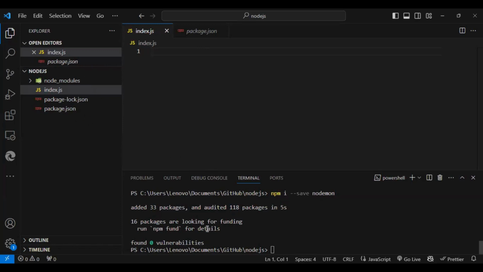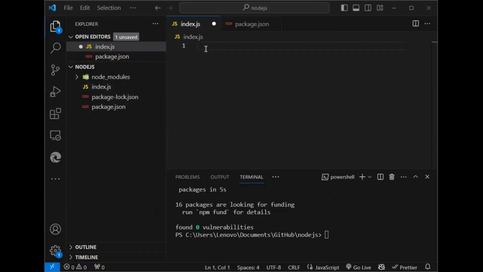But when we add nodemon, it will restart the server automatically when we make any changes.